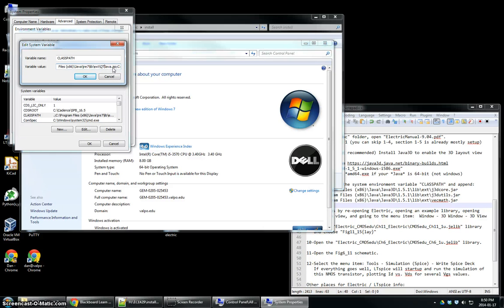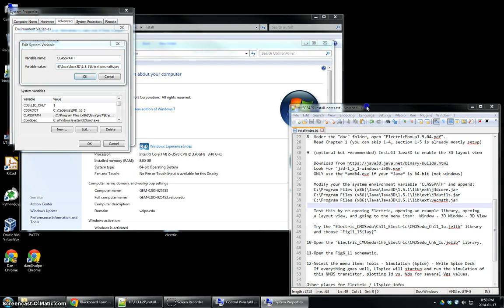It was this qt java.zip. Leave it there. Whatever is there, leave it. Don't mess with it. All right, so mine are already there. To add more to the end, you type a semicolon at the end, copy, and paste. Do it again, semicolon, copy, paste, semicolon, copy, paste. You don't need a semicolon at the very end.